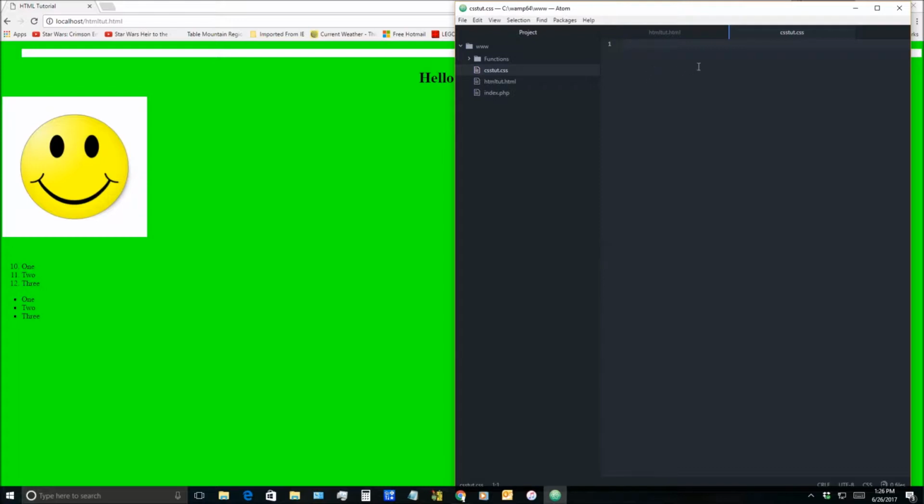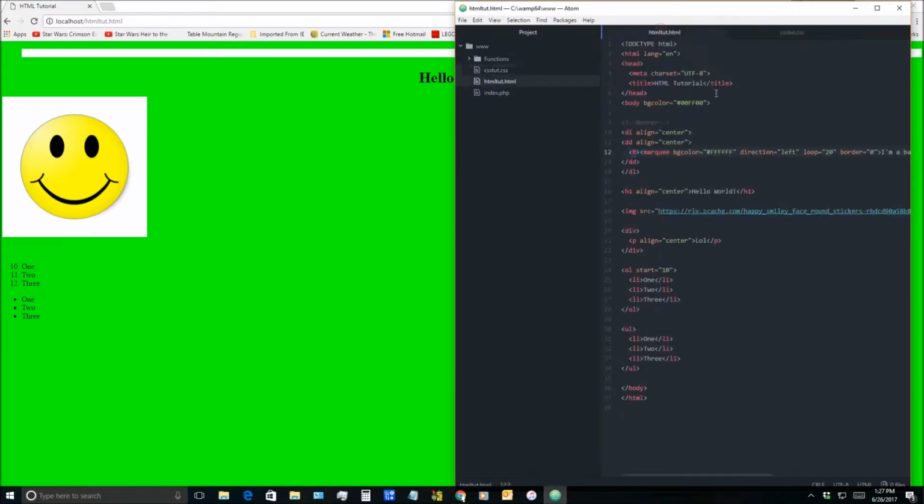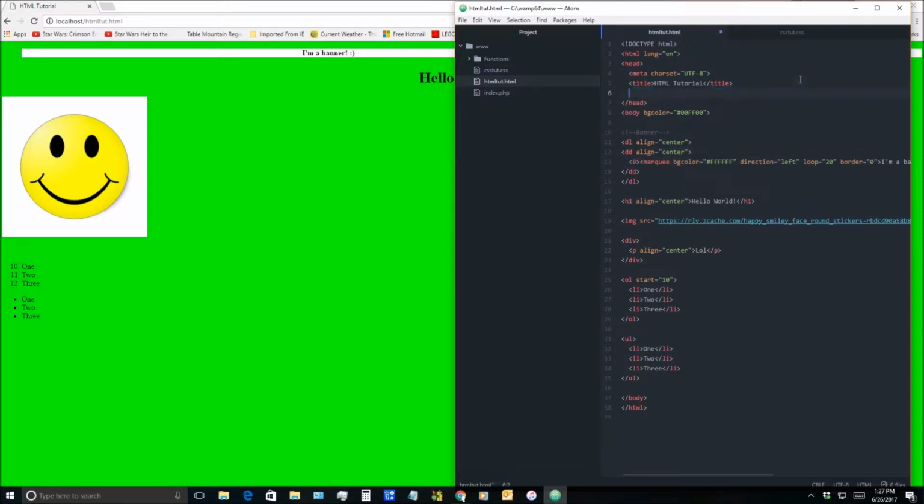Alright, so you've just created your first CSS file, but we can write whatever we want here, but it's not actually going to take effect on the HTML page. So what we're going to do is introduce something in the head called a link tag. The way that works, let me just write the whole thing first.